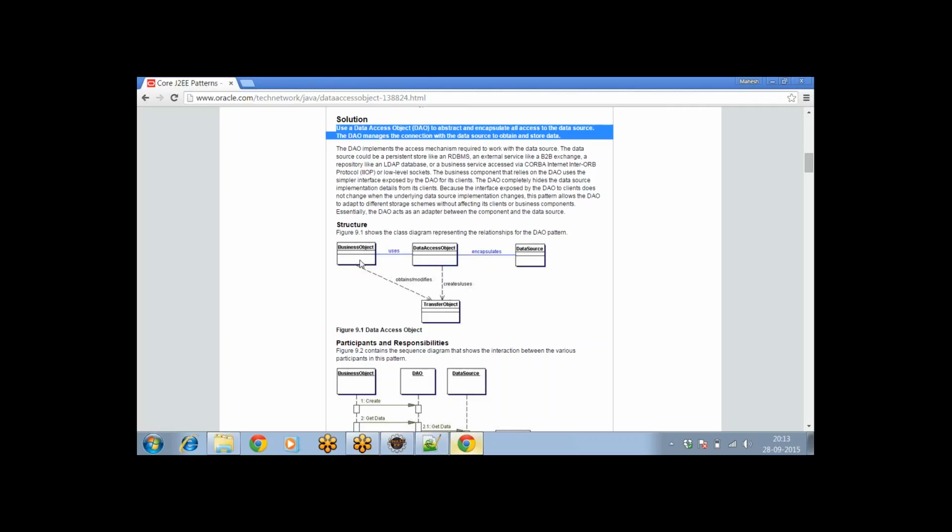Business object means one which encapsulates business logic, which holds business logic.